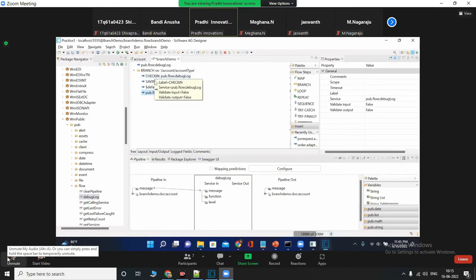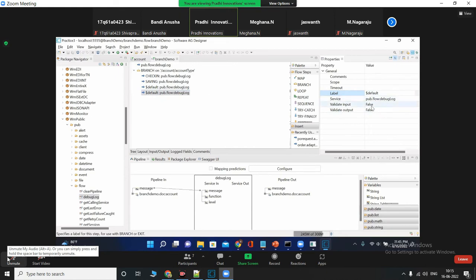So check-in is the saving account and default. If it is somewhere other than check-in and saving, this will be executed. If the account type itself is not there, then what will happen? If it's null. So instead of null, let's say I will check this also default. Is it going to work? It is allowed, saving. It should not allow us, right? Which one will execute? First one. Yeah, it will execute the first one and it will move out. It will not execute the second one.